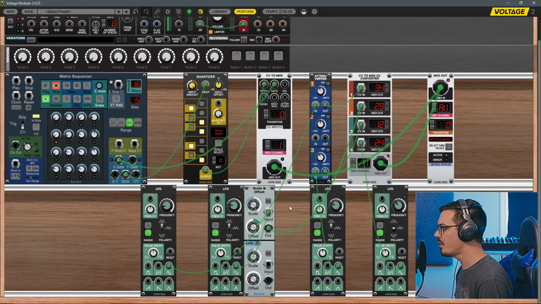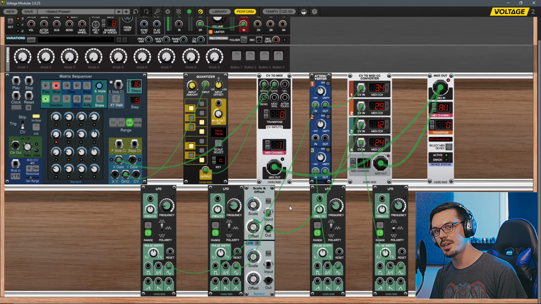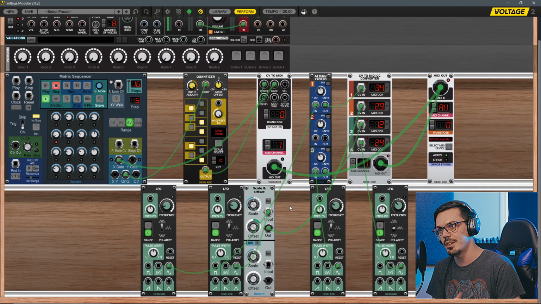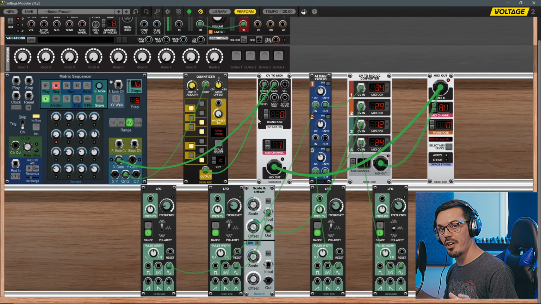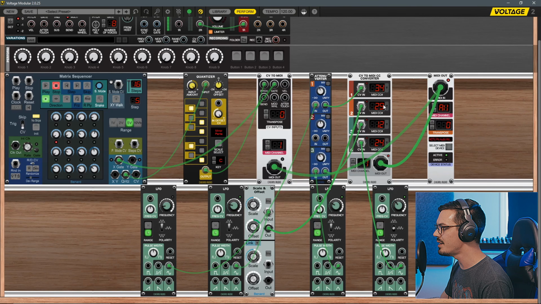All these LFOs are free running, but you can see why this is exciting, because if your synthesizer maybe only has 2 LFOs, but you have a MIDI CC implementation, you could utilize this to add as many LFOs as you want to control as many different things as you want. With all that wired up, we should be able to play this once more, but hear a lot more modulation for the wavetable and all the other parameters we set up with the CC here. So let's give it a play and see what we've got.